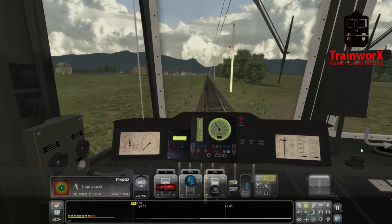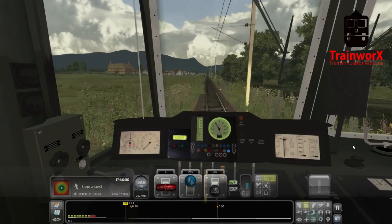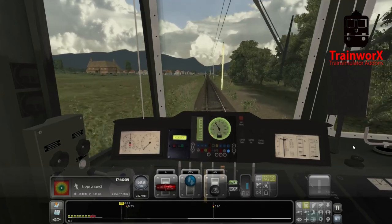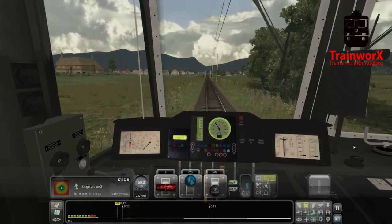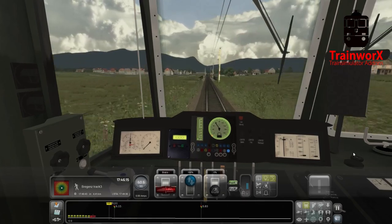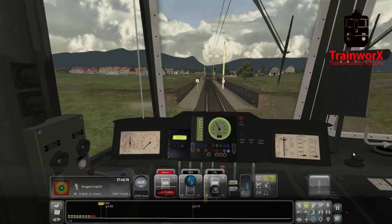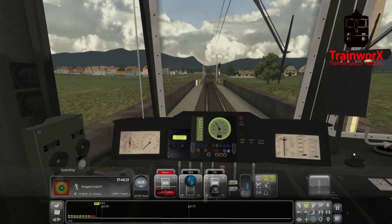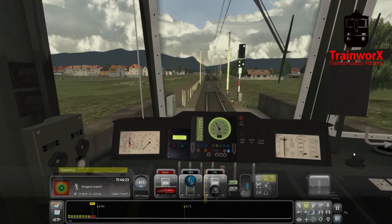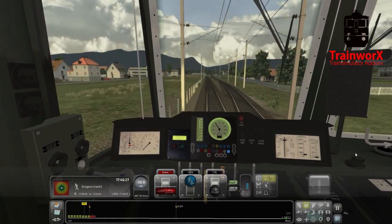ZUB is not giving us any information here because, again, there's no signals that give input to the subsystem. A little bit of overspeed, going downhill.